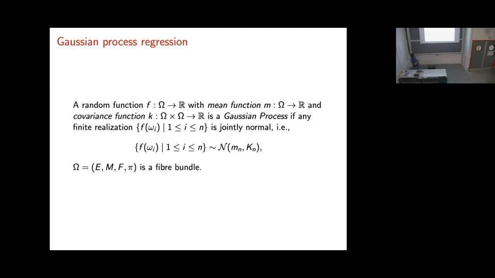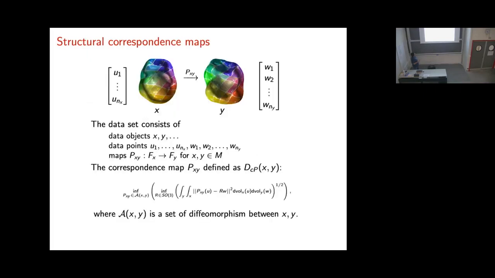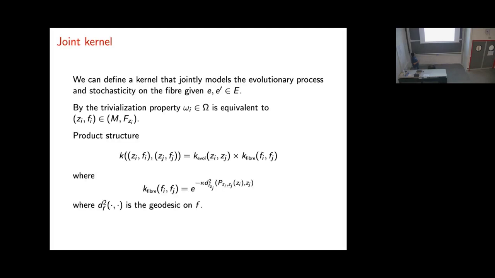You can define a Gaussian process on fiber bundles because you have this jointly normal structure, which is this product. This is not kosher, but I'll get back to you and tell you what's kosher in a little bit. What I mean by not kosher is that if you look at our data set, when we ran this, empirically this kernel is not positive semi-definite. You get small negative eigenvalues. I'll tell you why in a little bit.